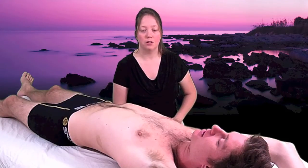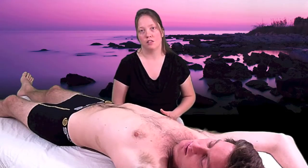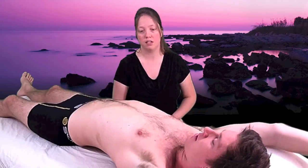Sometimes when we're treating one area, we can feel it pull into another part of our body. For example, if we're treating our upper back, we may feel it pull into our lower back, up into our neck, or into our chest. That's okay — it's just your body telling you the other areas that are tight and restricted. You want to follow that up with either hands-on treatment with a therapist or some more self-treatment.